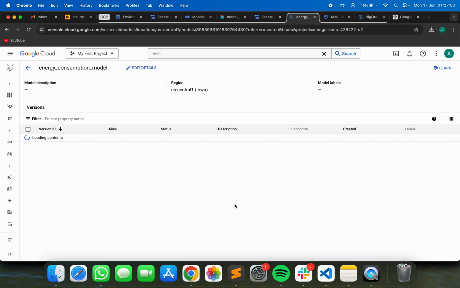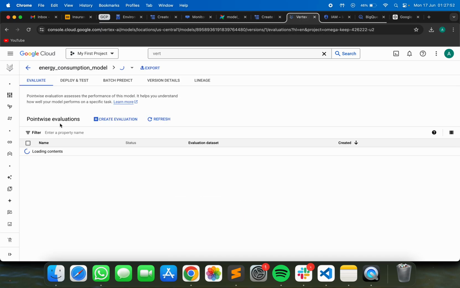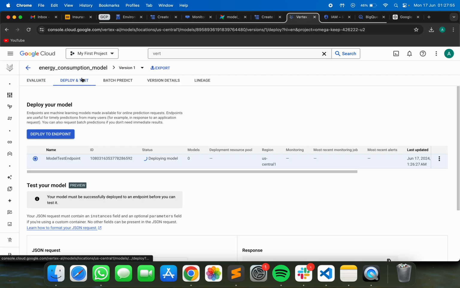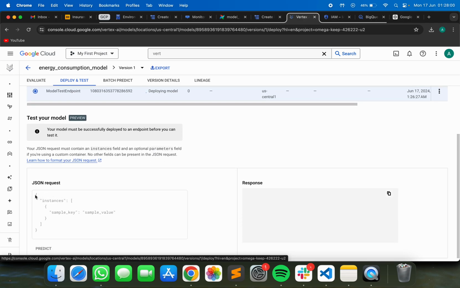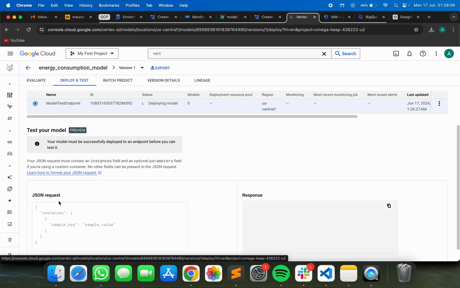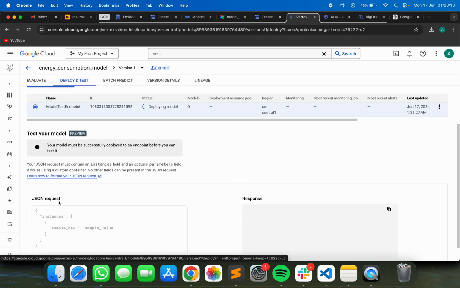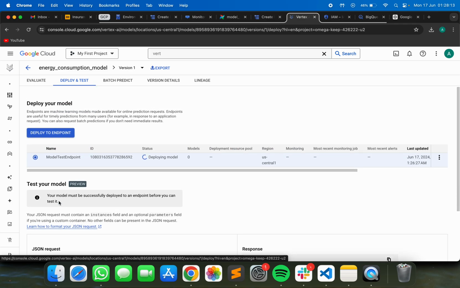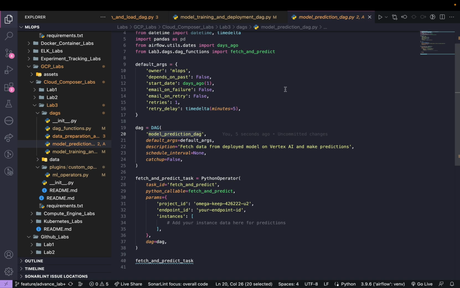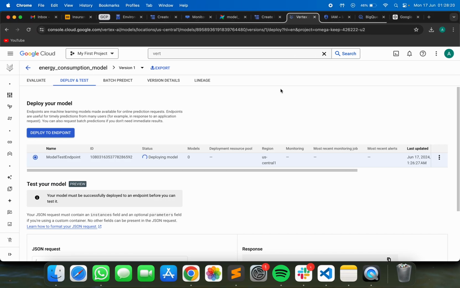Go to our model that we just tried to deploy. This will take a little bit of time. This is the kind of an instance that the endpoint expects. And this is how you could get a model prediction. And this is about how you would create a pipeline and manage your workflows using Airflow and have your custom operators.